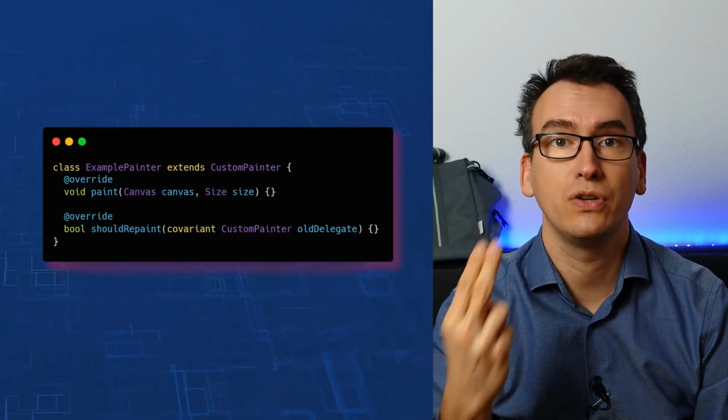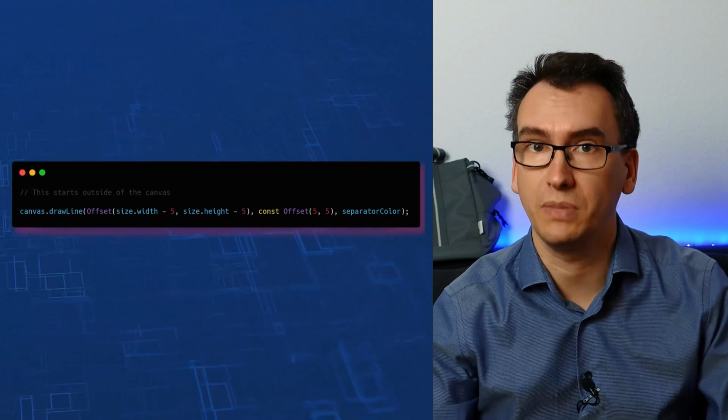The custom painter consists out of two methods, the paint method and the should repaint method. The paint method gets the canvas and the size of the parent widget inside of it. With that, you can now draw. The canvas is the graphical representation. And with that, you can directly execute commands like draw circle, draw line, draw path, while the size gives you the height and the size of the widget that contains it. That does not mean you cannot draw outside of this widget, but it gives you an indication on how big your actual canvas should be. If you are starting with 0.0, you are on the top left of the canvas, and from there you can start to draw wherever you want. So, that's it for the method paint for now.